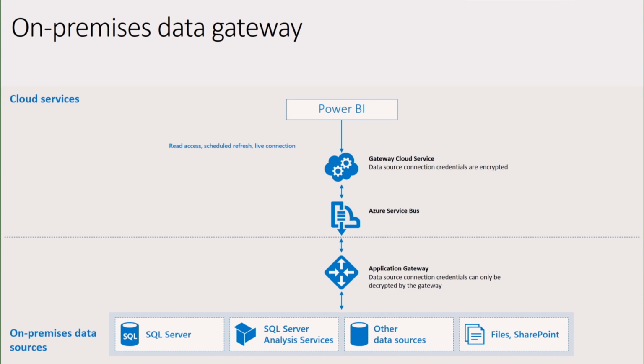So what is a gateway? Think of it like a bridge that sits between your on-premises and the cloud service. It acts as a bridge to send your queries, securely ensuring your data does not leave your on-premises decrypted. And if you're in a big enterprise and want centralized access to all this data, you can still have it.